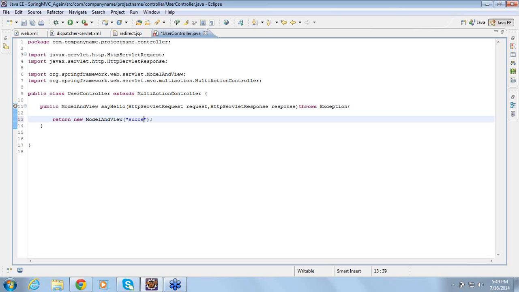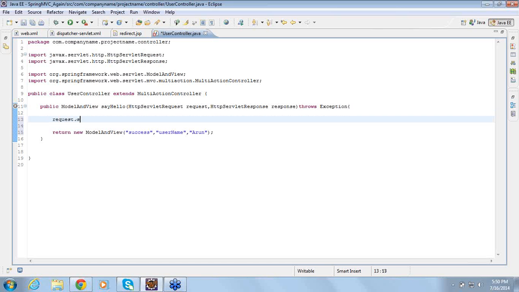Now this is the page name, the value. Now I'll tell you what this statement is equivalent to.